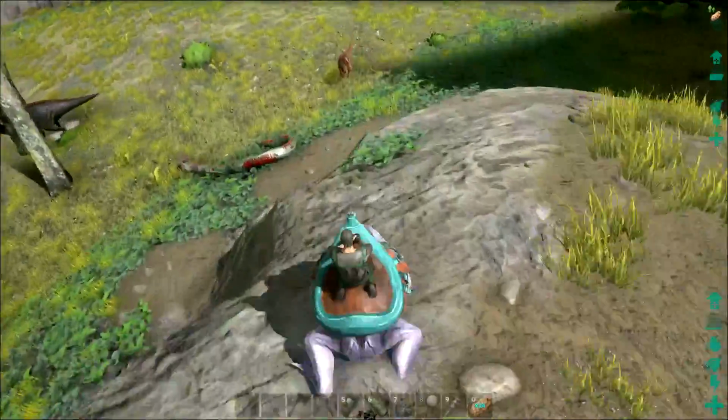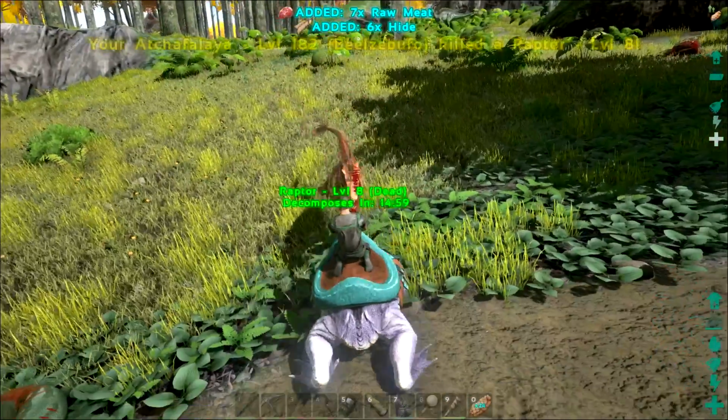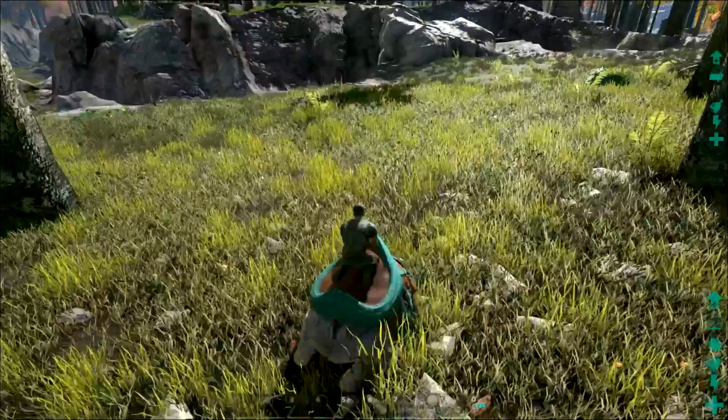Was that a raptor? Yeah, that was a raptor. Alright, I know there's some compies around here somewhere, so I'm going to look around a little bit until I find one, and then we're going to try to tame it up. Alright, you guys, I got some on my tail. Look at them.